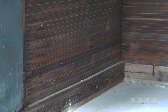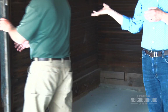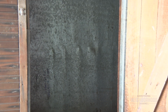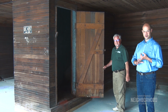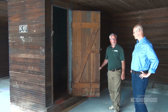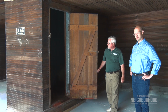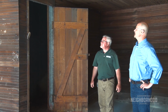One of the really curious things about this structure is this tin insulated room. Don't really know the purpose of it. It's a large space. Brian said perhaps it could have been ice storage, it could have been meat storage. There's something stamped on the inside, what does that say, Brian? Berry and Ritter, which was a tin shop right off the square. Okay. South Court Street. So stamped Medina, Ohio, so made local, still doing that 130 years later.